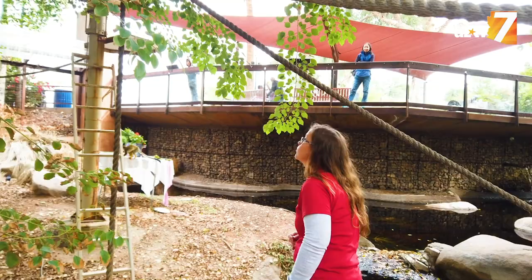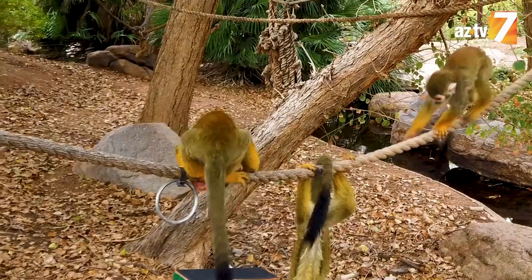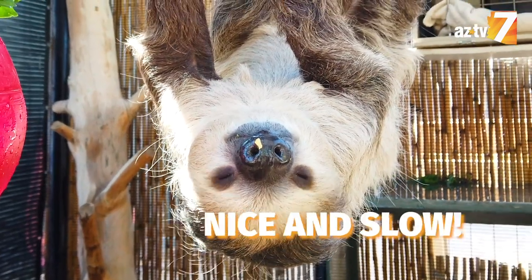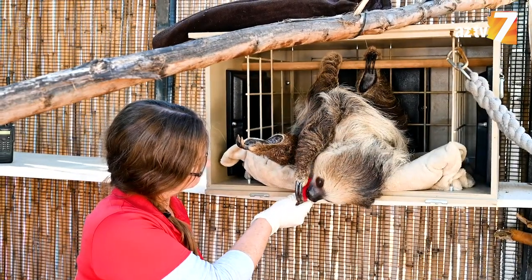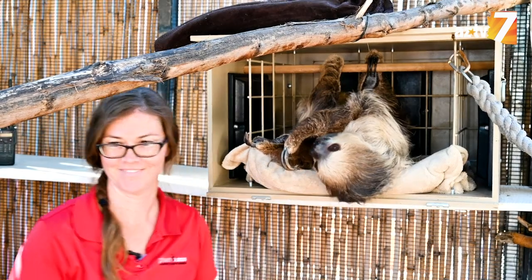Fernando is actually a really fun animal to work with. I typically work with primates, so he's a nice forced slowdown from the joy that the primates are always bouncing around with. I've really enjoyed being able to spend some time with him and slow down a little bit. For any keeper, it's definitely more than just a job. We connect with all of our animals, but Fern's been a lot of fun because it is so slow and we do have to spend a lot of time making sure that everything's okay, since he does move a little bit more slowly. So I definitely feel a connection with Fern.